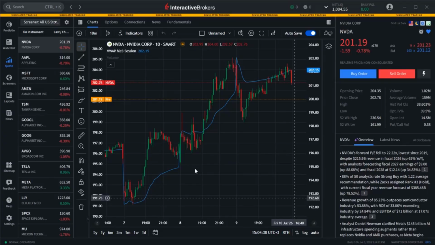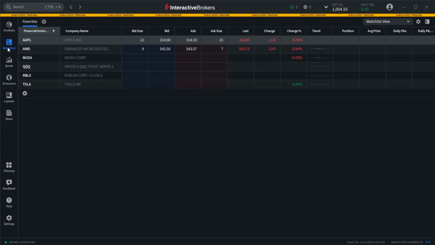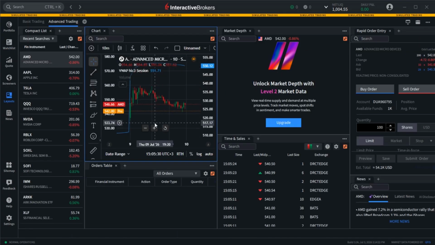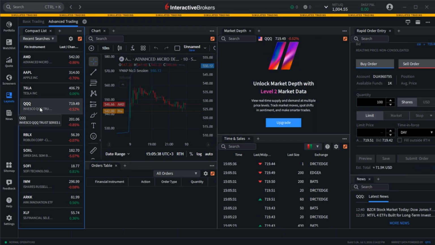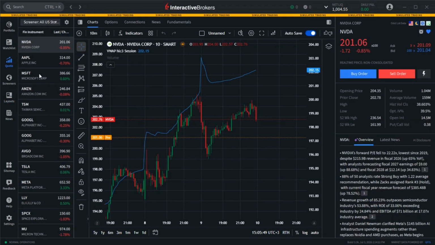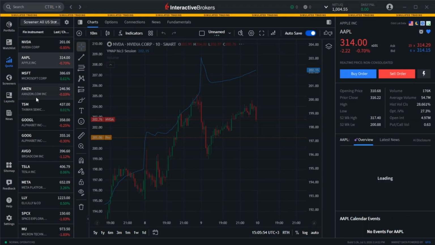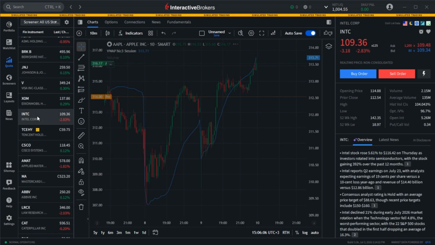So first we're going to look at IBKR Desktop. Now IBKR Desktop is the newest of the three platforms, which was released as an alternative to TWS, the Trader Workstation, which is the older one. And it actually has a cleaner interface, a more intuitive layout, and a lower barrier to entry for most traders coming from simpler brokers. It was built with the retail trader in mind, someone who wants professional grade execution and access to stocks, options, and futures without having to spend weeks learning a complex platform.